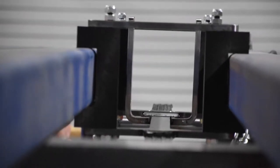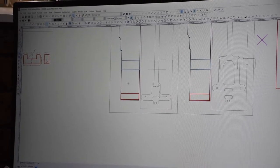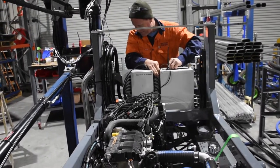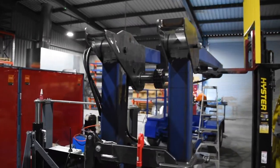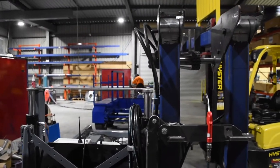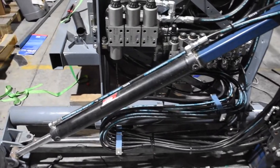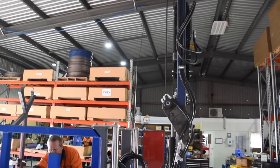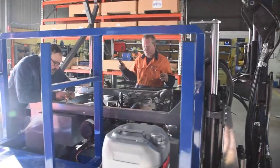We need to be able to get over the top of a 4.3 meter UB pile and then drive that down to 2 meters out of the ground. So our normal driver wouldn't do it, so we came up with a bit of a partnership idea, and we have developed a driver that will handle UB200s at 4.5 meters long and drive down 2 meters out of the ground. The mast is actually a lot wider, and the post and the hammer and all the drive is internal to that frame. And this gives us a lot more rigidity.